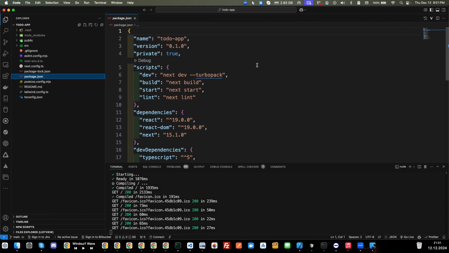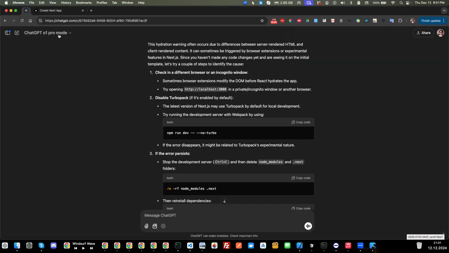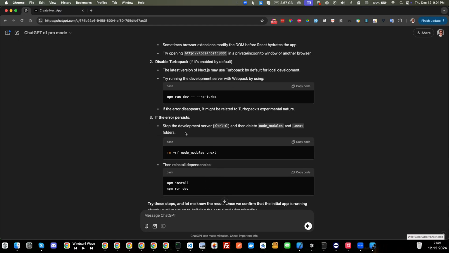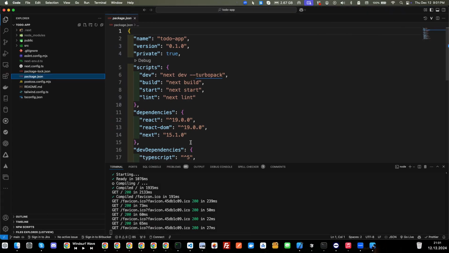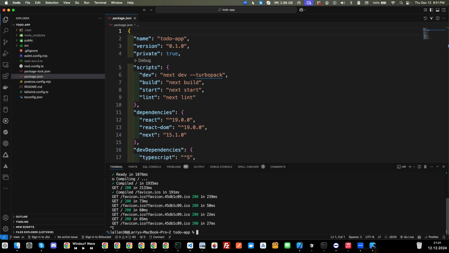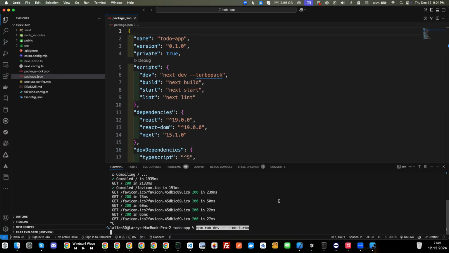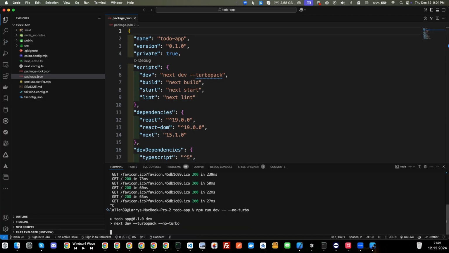Let's take its advice and run the no turbo. And then if the issue persists after this, we will try that. So I'm going to cancel or close this by doing Control C, and then I'm going to paste this in here and press enter.